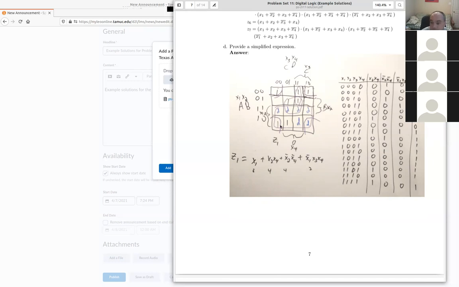Instead of the fourth term, I got X2 bar X3, Professor. For Z1? Yeah. Instead of the last term of the expression, I got X2 bar X3, because I grouped the top two ones and the bottom two don't cares as a group. Oh, yep, you're right. In fact, I would consider that a simpler expression. So yeah, that makes another group of four that can get that one. So you're absolutely right. You could actually simplify this fourth term even more. Yes, good catch.